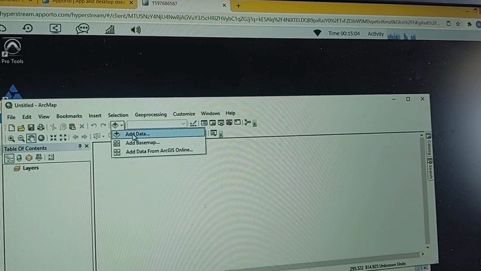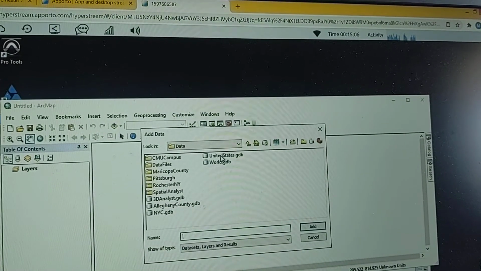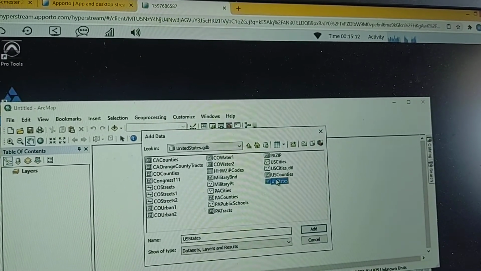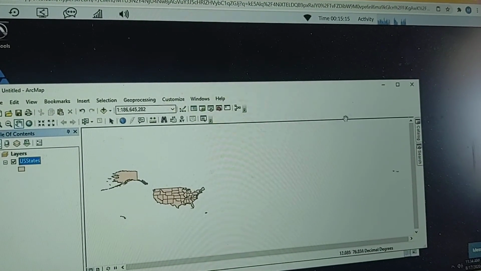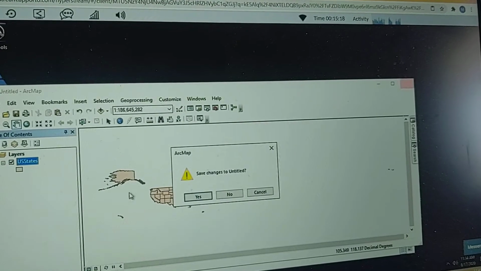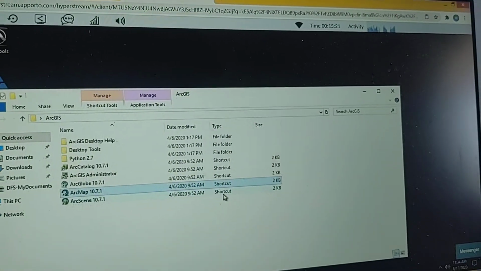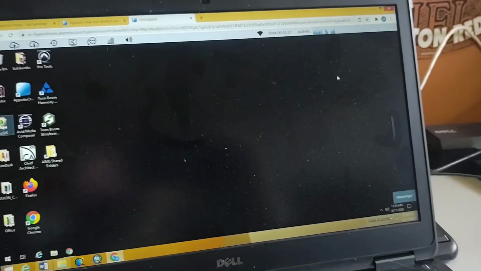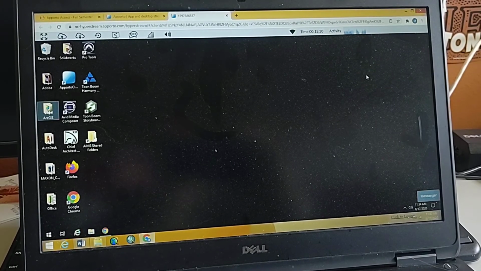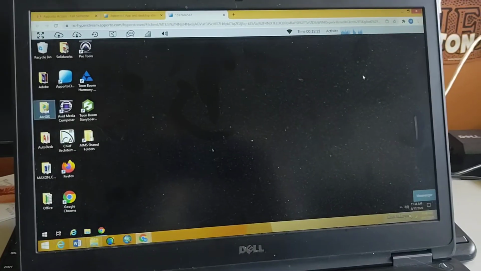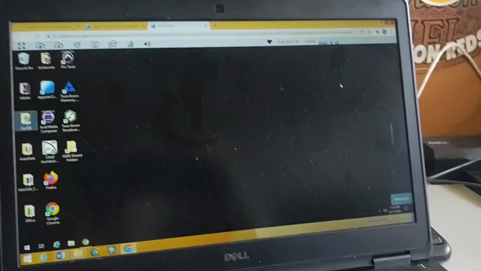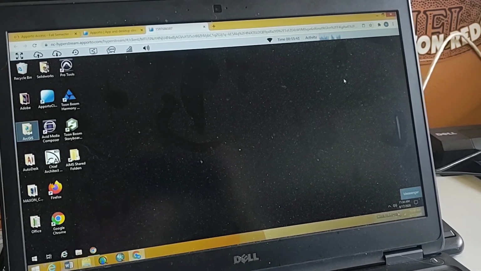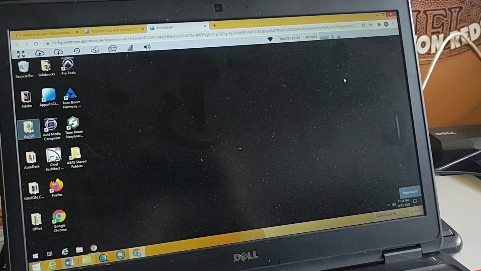If I wanted to add something, I could go back, and if I want to do United States, and then say U.S. states, that's all you've got to do, okay? So make sure you pay attention in labs to what I say to add and the process of accessing them. But that's pretty much the basis of downloading the data. Downloading the book data is the same way. You will have to click on multiple folders. I know it's a hassle, but unfortunately that is what has to be done in order to access it, okay? So let me know if you have any questions on access to data or if you need help storing pathways.